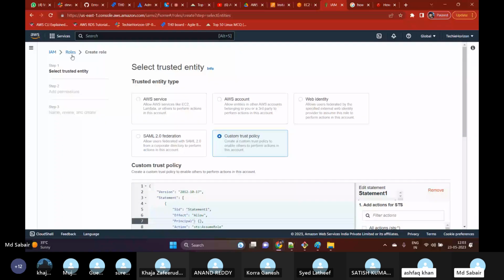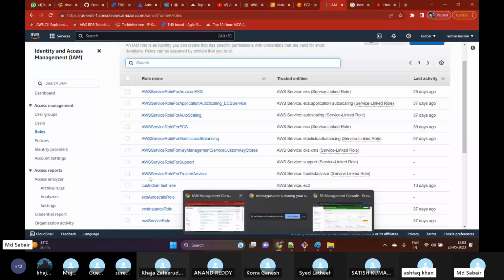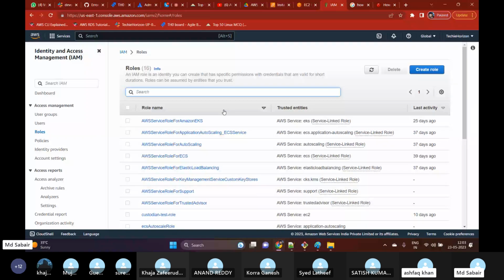We have different roles already created, so try to explore these roles and check the different types of roles. If you are not able to write any policy, do not worry about that. Just try to use the policy generator and create policies. This is more for AWS administrators, guys. But as part of interviews, we need to be aware of IAM roles and policies as well. I think I have covered pretty much what will be asked in interviews. If you have any questions, let me know, or else we'll move to EC2.